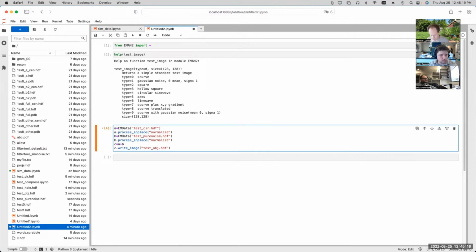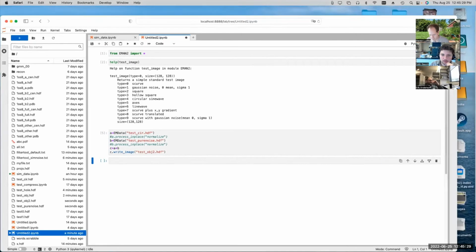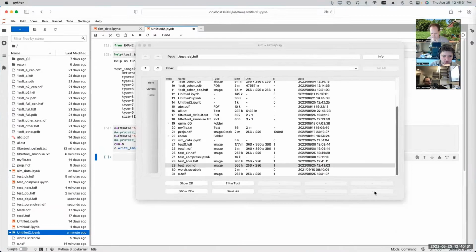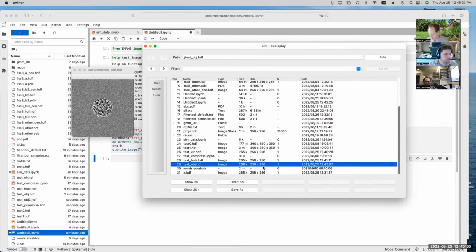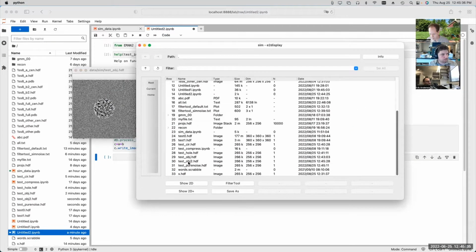And I think we can probably get rid of our normalize here too. It doesn't really matter too much. And we'll call this test object 2. And let's see how that looks. Okay, so that's maybe a little bit better, I guess. So now what we have is a textured circle overlaid on top of the flat band random noise.